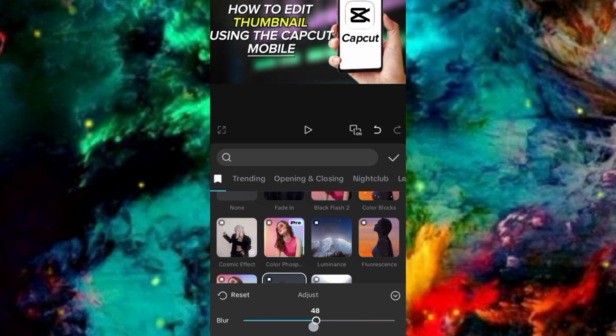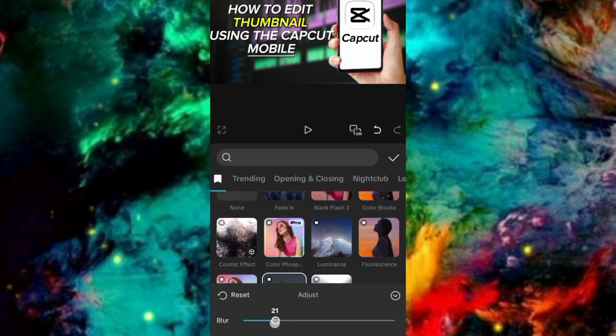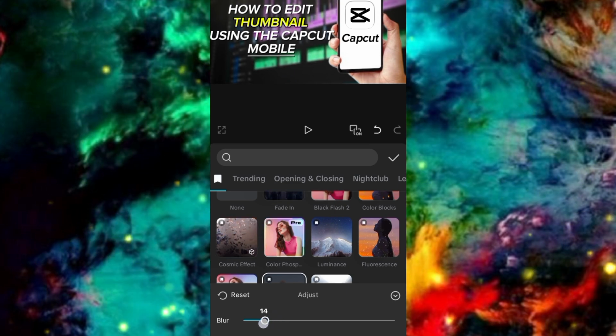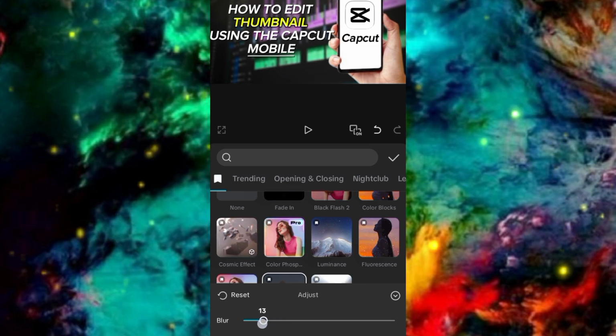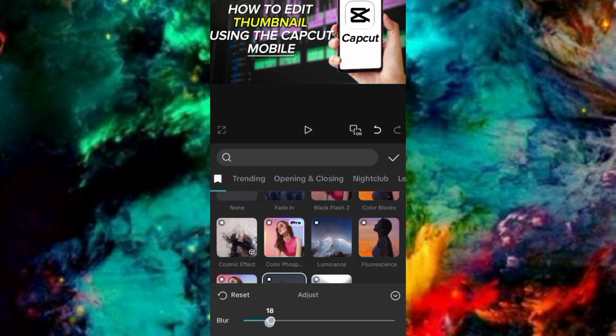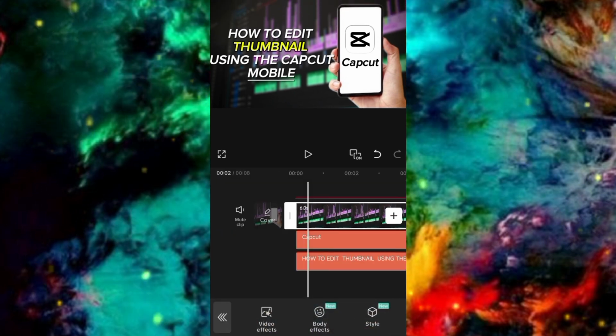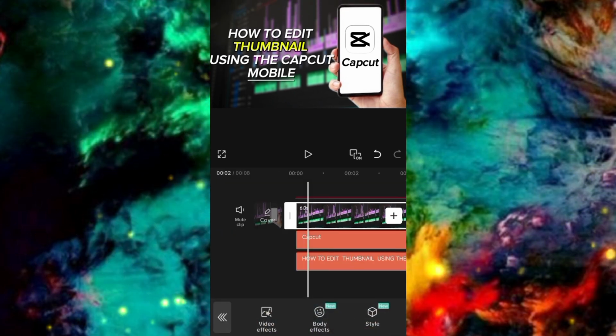Don't allow it to be too blurry. All right, so just make it blur a little bit so that your element on your background can pop a little bit.